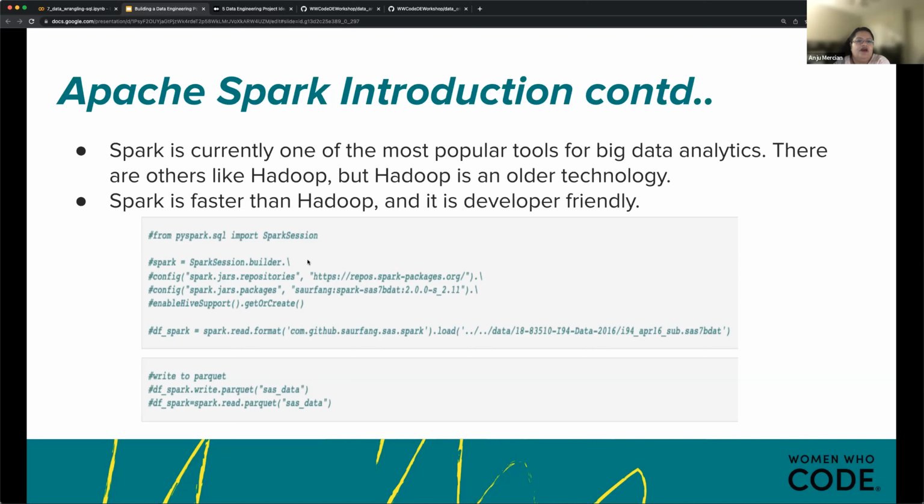All your libraries, if you're using Python-based, it'll be PySpark, so it'll come from there. If you're using Java directly or working directly on the Spark code base, then you use Spark, but if you're using the higher level of Python and SQL, then you use PySpark. That's the difference.